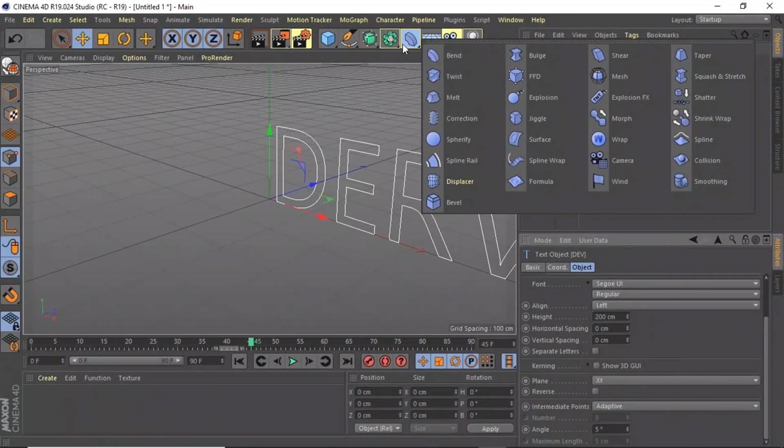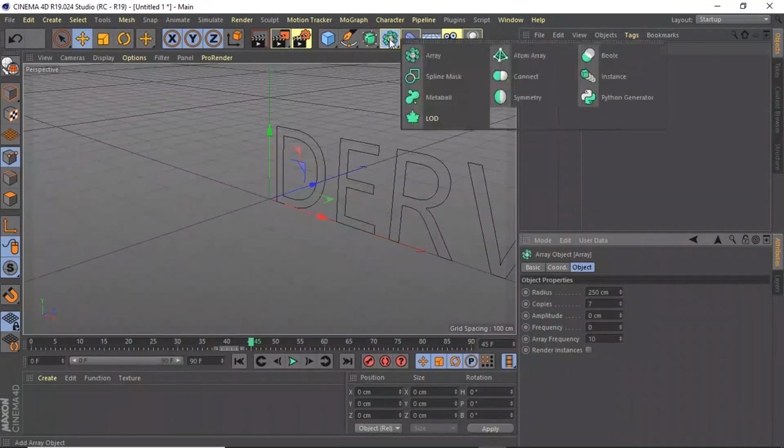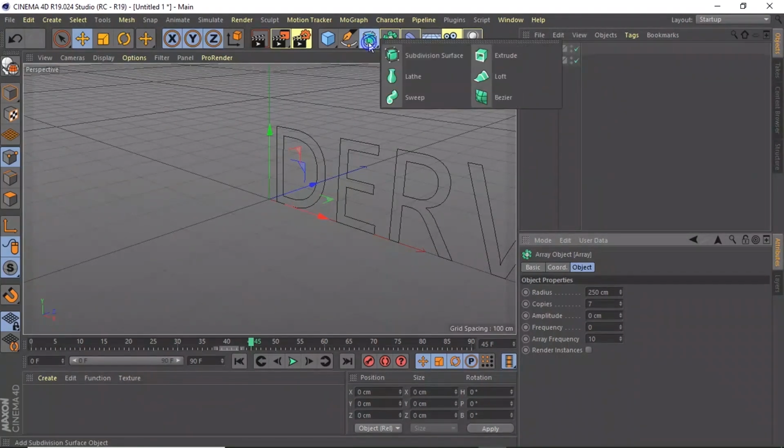Like a lot of stuff you could do with these tools actually. And if you clicked on this, you could add some tools, maybe some particle tools, some instance, some bool, some arrays, some programming that you would rather do yourself rather than stressing yourself to do it manually with these tools. So with this, you could add some subdivision, surface, extrude, loft, bezier, sweep, lathe. A lot of stuff that these tools can actually do, and if you know each one of them, Cinema 4D is going to be very easy for you to do.